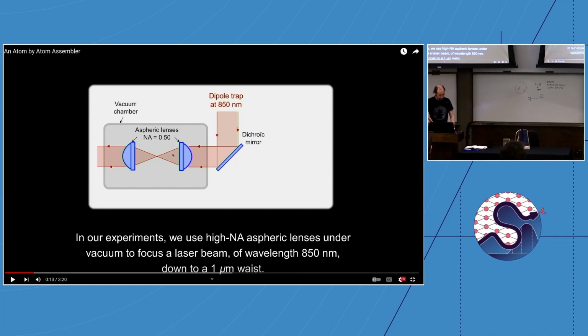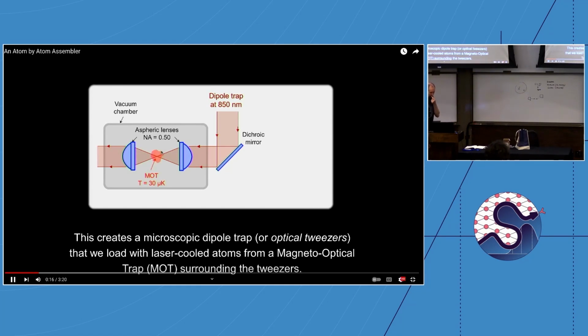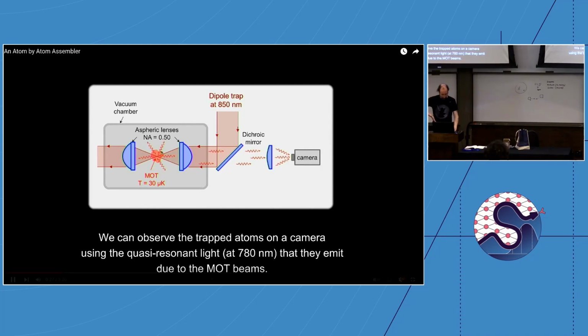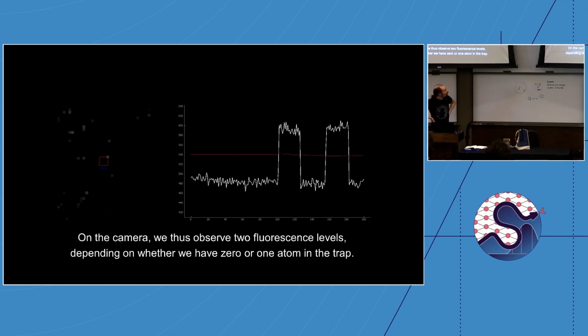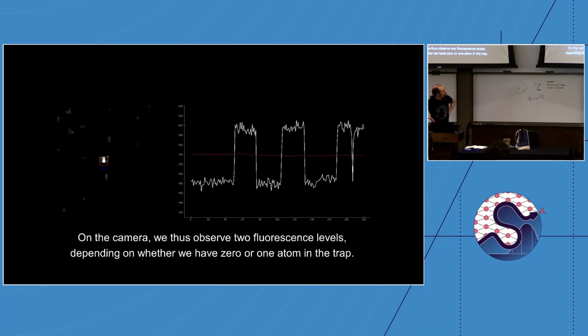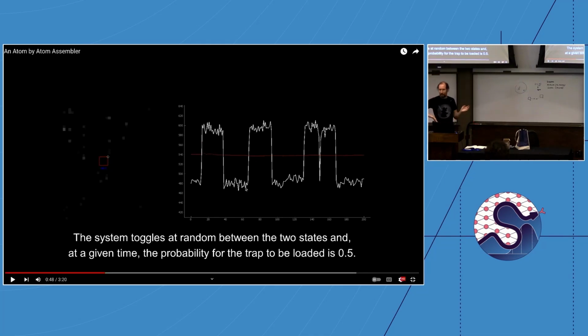Maybe this point here creates this 1 micrometer waist, which the atoms are trapped near. Just looking at the temperature here, you can see things. These are the real signals that come out. If you get light, you get this bumpy signal, but if you don't, you get this lower, weakening signal. So this is real data.